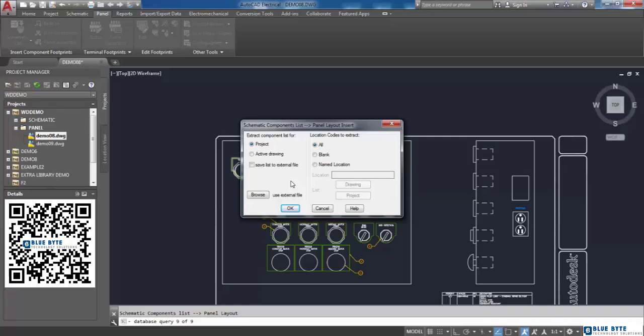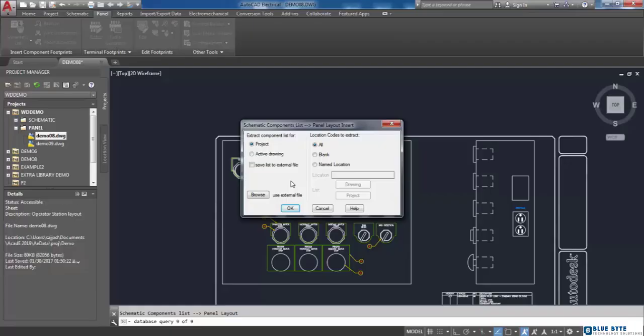As you know, this dialog box had been shown for me in the previous step and I selected Project button. Now by using a Reload button, I can change my option and select the other extracting method. Also, you can extract from the external file by choosing Browse button. You can find and open your component list from the desired location.